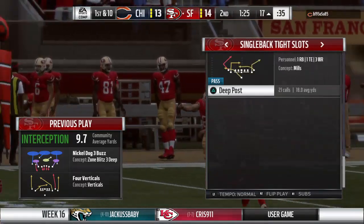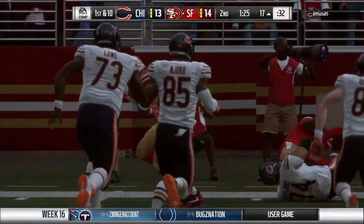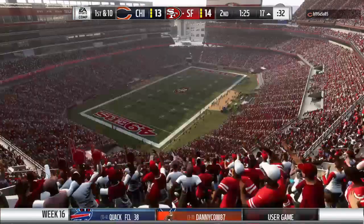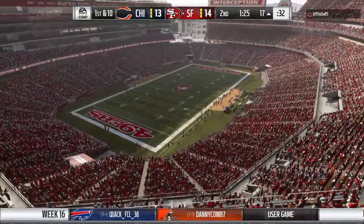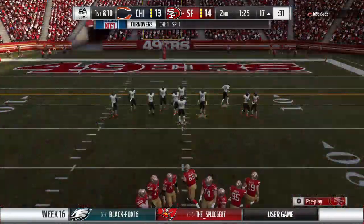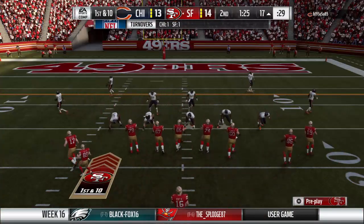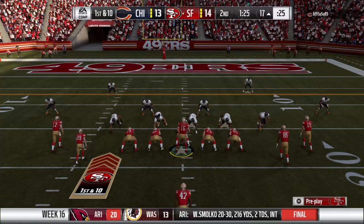Unfortunately for him, if last week was any indication, we knew a pick was coming at some point. Last week it was interception after interception, and here we go again. We actually quit counting last week at a certain point because I thought I was going to run out of fingers, all right, because I'm not all that skilled as a mathematician. But you're right. It felt like a matter of time, and you got to think the guys on defense, they couldn't wait for this opportunity after what they saw on tape.